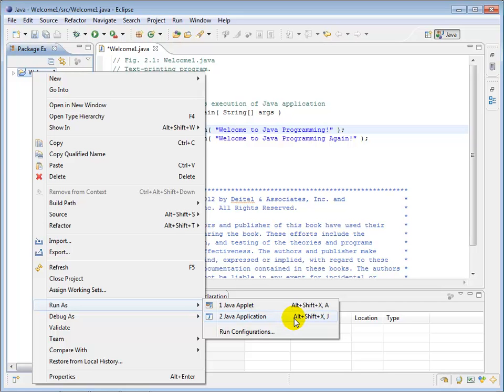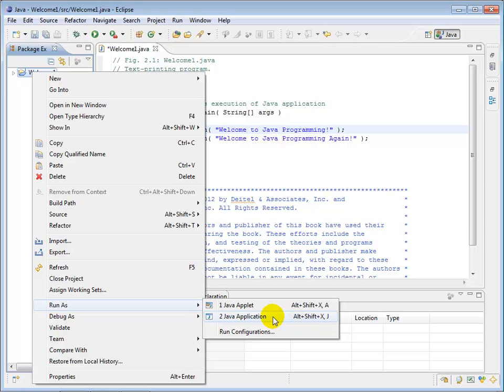I can run it as a Java applet or as a Java application. Java applications contain main methods, so when we have a program with a main method, we're going to use Java application. Later in our books, we have chapters that discuss Java applets as well, and at that point, you may want to choose the Java applet option instead. But for the most part, you're going to be working with Java applications.